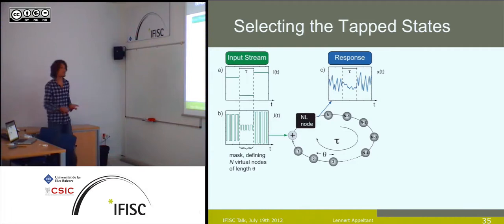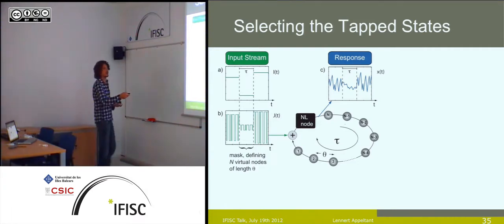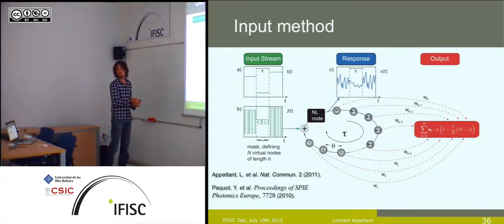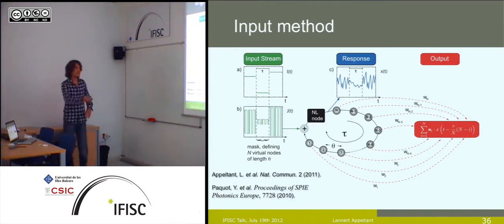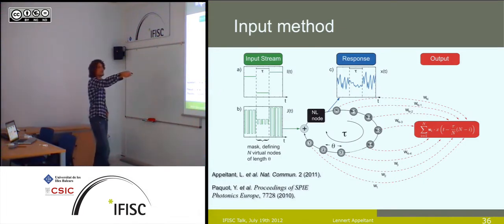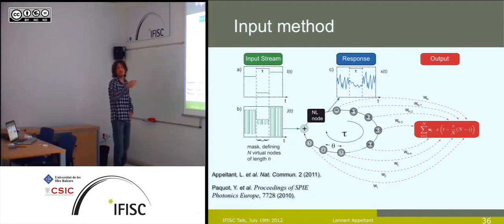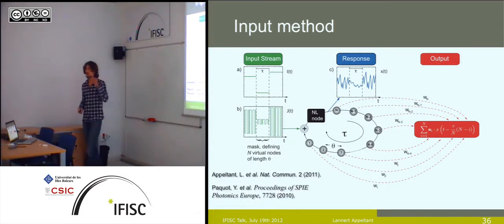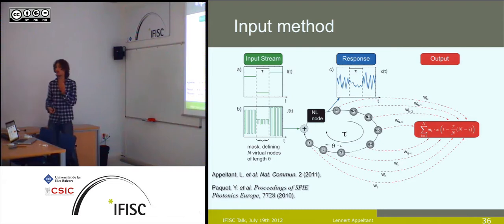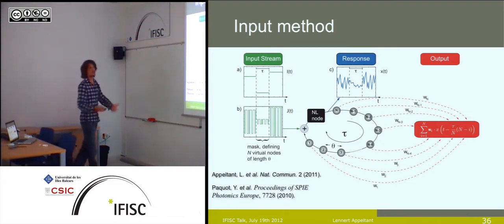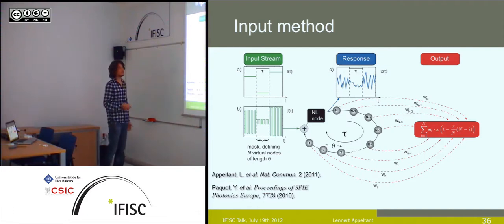What we will do in the next step is we will define our virtual nodes in our delay line, and we will read out the states of these virtual nodes. We read out the state, we multiply it with a certain weight, and in the end we make the weighted sum. These weights here have been calculated by a linear training algorithm. So originally our problem was nonlinearly separable. We fed it to the reservoir, and it became linearly separable. So we can use linear training methods here.